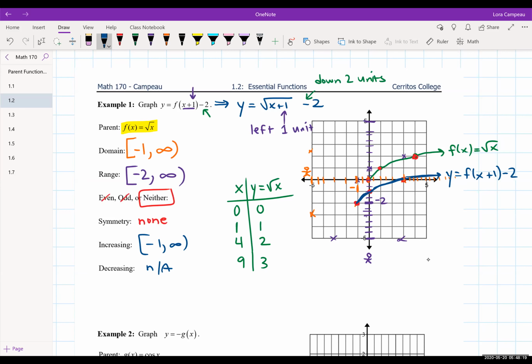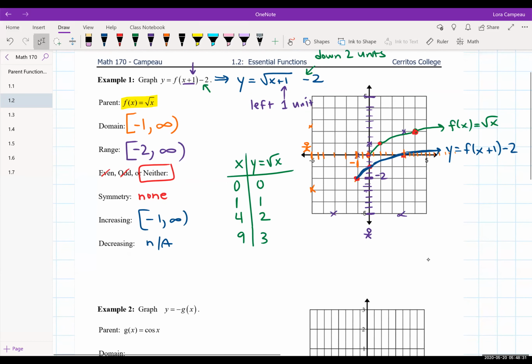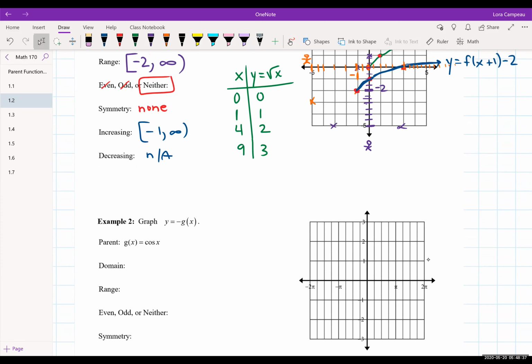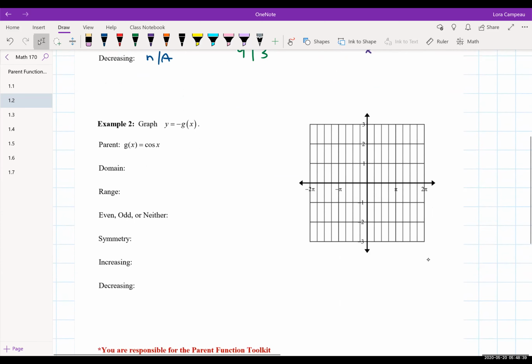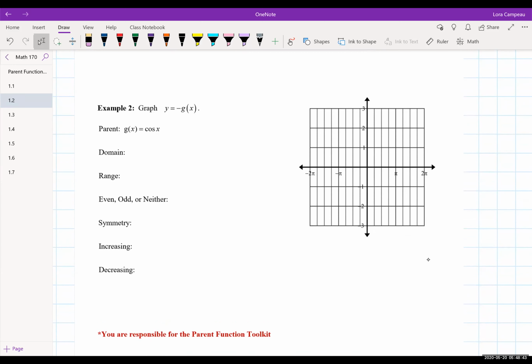So kind of a brief analyzing of our functions. So you can kind of do this for everything. And this is why it's really important to play with the parent function toolkit and understand some of those basic graphs so that you can address these questions. So let's see, we'll finish off with a trig example. We always have to kind of pull trig back in to the front of our minds. They always pop up here and there.